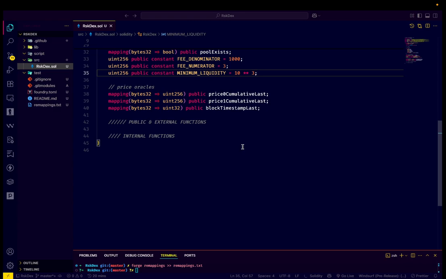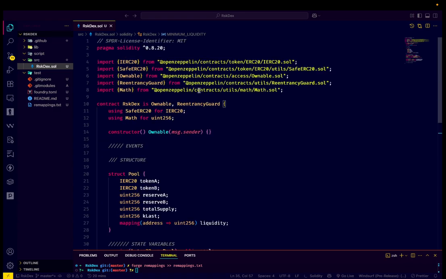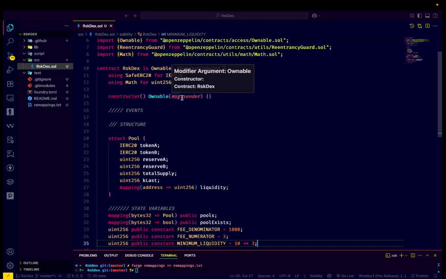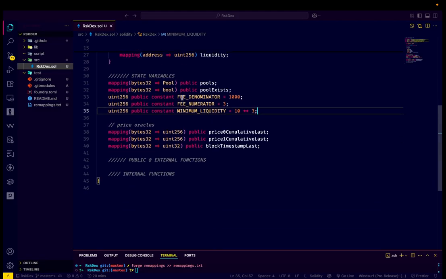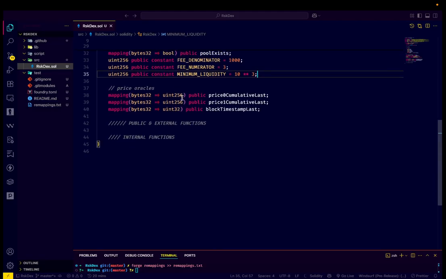So we're done with it. We imported the libraries from OpenZeppelin, we declared the SafeERC20, we declared the struct and the state variables and price oracles as well. So let's create functions here. We will need some public, external, and internal functions.